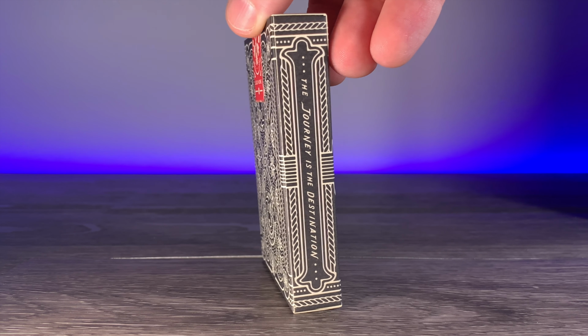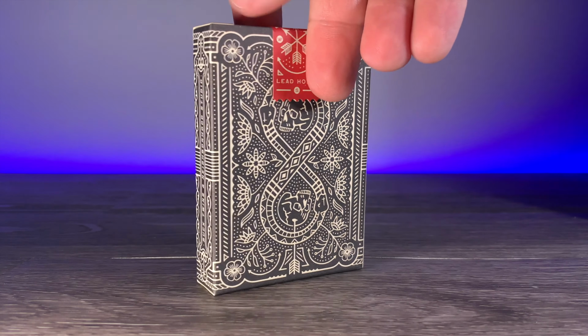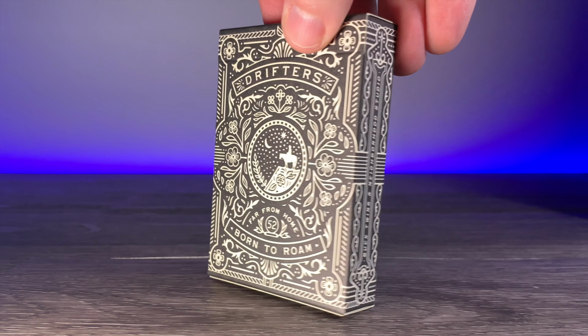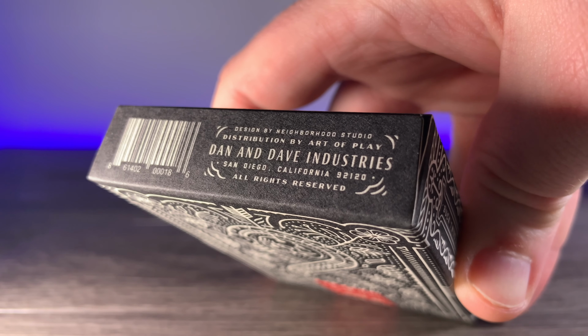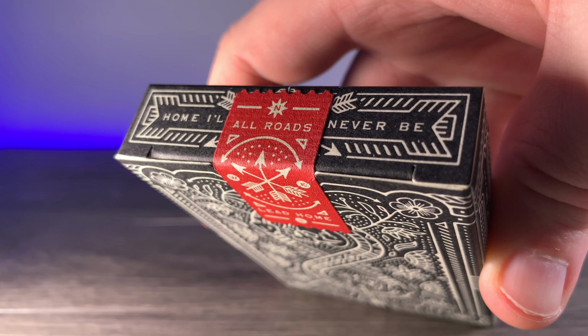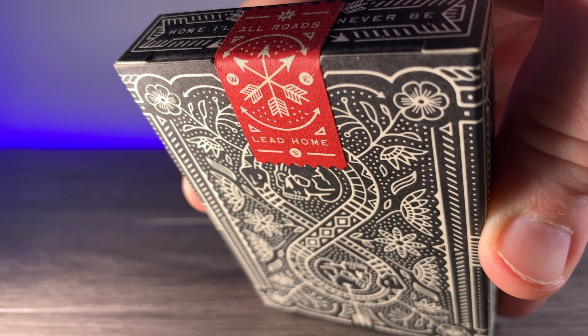On one side of the deck we have The Journey is the Destination, and then on the other side of the deck we have Book Twins and Neighbourhood Studios. On the bottom of the tuck case we see the typical advertising info with the designers and the distributors. Then on the top we have some more text that says Home I'll Never Be, but designed so you can read it even without needing to remove the label.